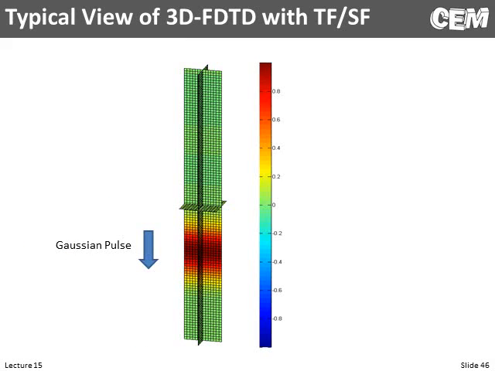So what does the total field scattered field framework look like in 3 dimensions? I like using the slice command in MATLAB to visualize it. It's real easy. Maybe not the best, but it's definitely pretty simple. And what we see here is we probably had a total field scattered field interface around here. It injected a pulse, and we can see the pulse traveling through the grid. And hopefully when it gets to the bottom and it reaches the PML, it gets absorbed and does not reflect. So that's a typical view of what you would see. And notice the amplitude's about 1, which is what we wanted.